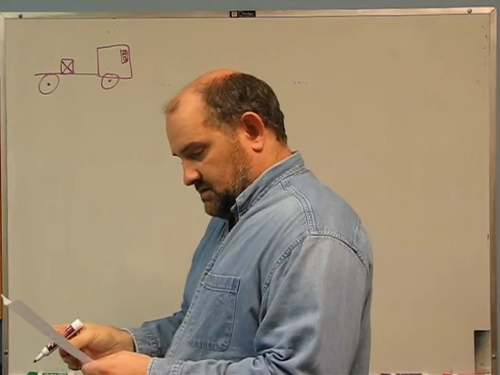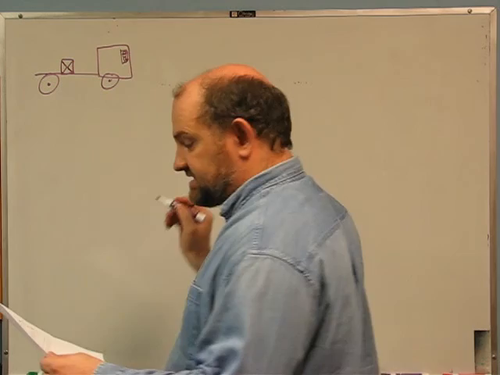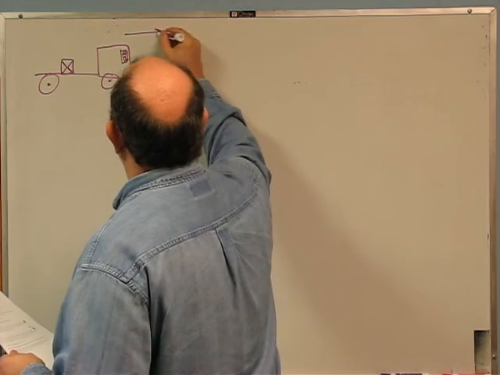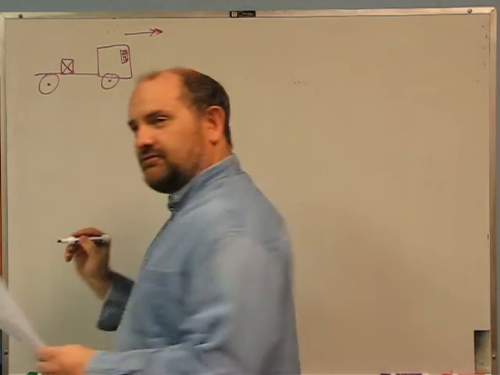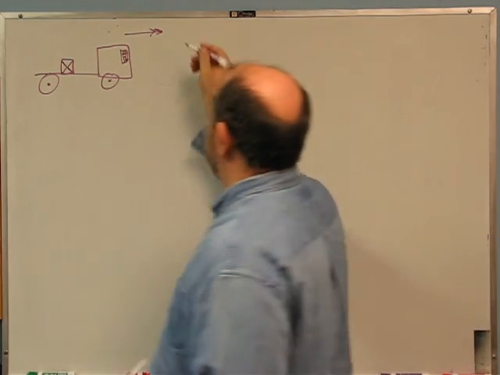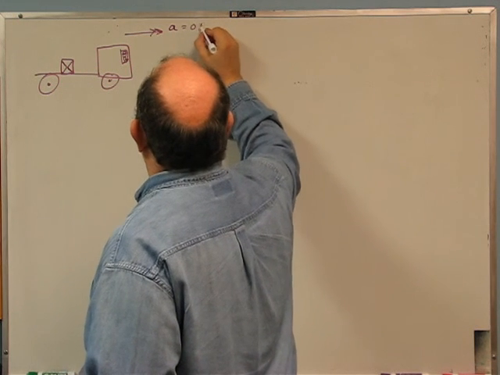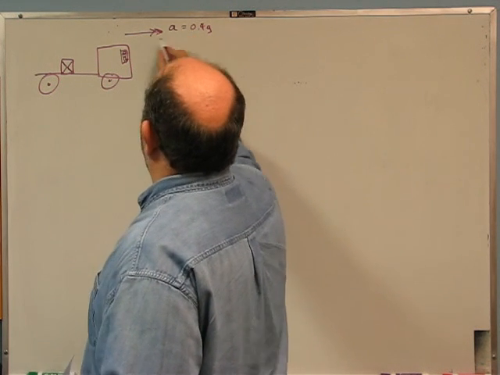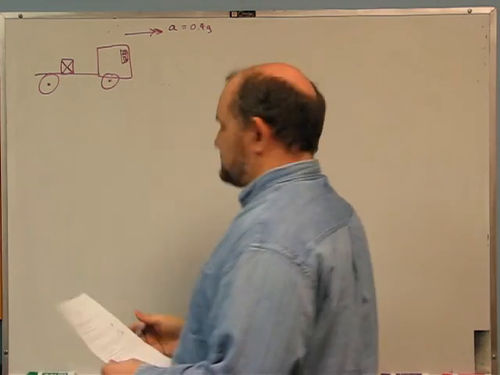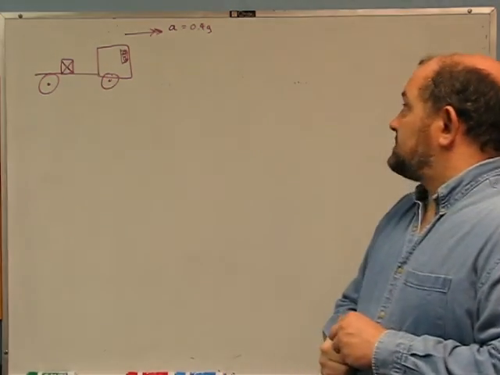It starts at rest. The truck starts to accelerate, but the driver is really stepping on the gas and has added a turbocharger to the truck, so the truck accelerates at a rate of 0.4G. That's pretty good for a truck. If you've ever followed a big old truck at the stoplight, you know that, oh my goodness, they take forever to accelerate. So it's accelerating that way, and the acceleration is 0.4G. Notice I didn't put a vector sign on here. I've drawn that. It's in the plus x direction. Everything's in the x direction in this problem. Okay, so that's a big acceleration.